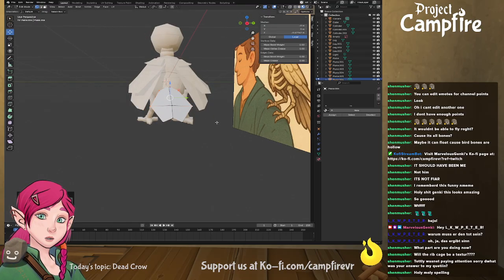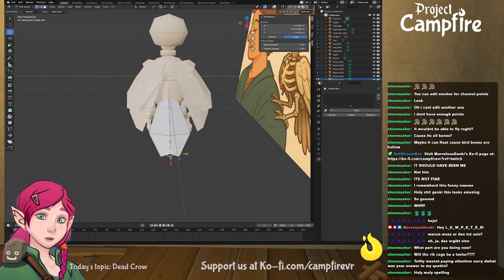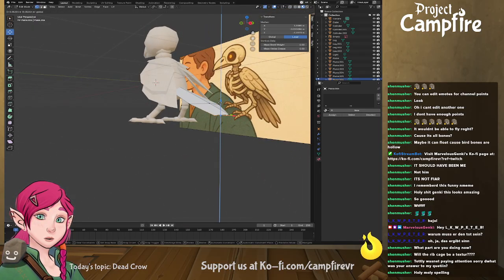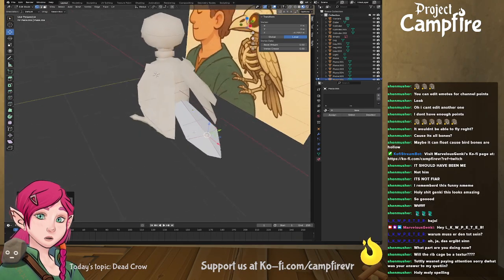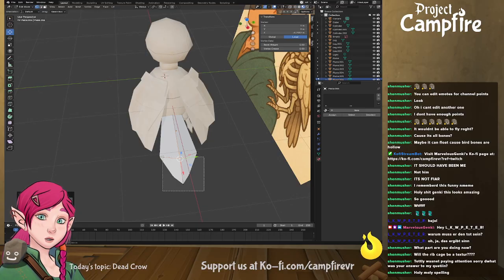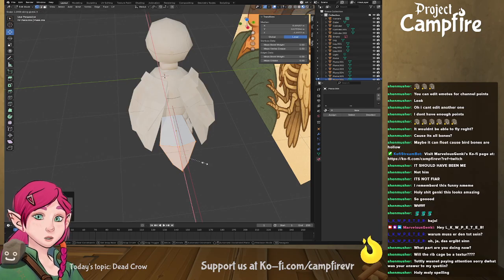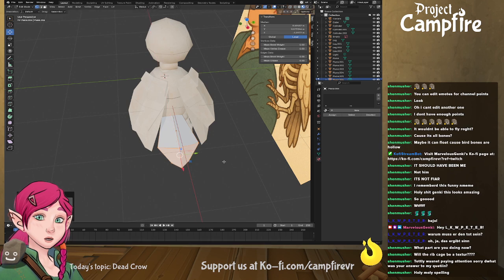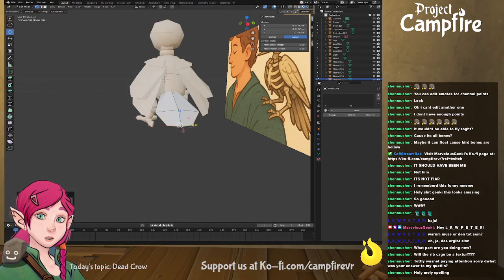That's a bit too wide, like this. Oh, something like this. That's how you get a small feathery tail. So like this. Okay.